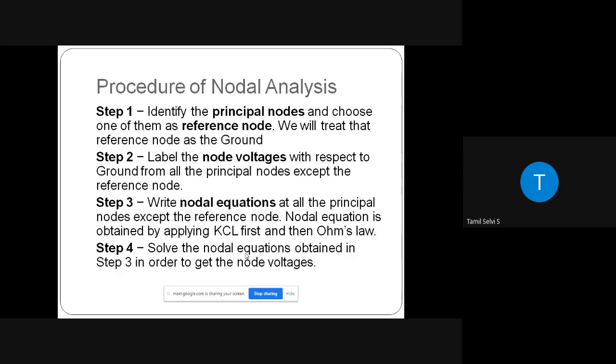But you have to apply that, right? Where are the current directions, there is I1, I2, I3. In which direction the current enters that point or leaves that point, based on that only we have to form the KCL. So for that you have to assign the branch currents. Then we can write the KCL law and then you can apply Ohm's law. And then only we can solve the equations by the solving method. So this is the procedure which you have to follow in determining the nodal voltages.